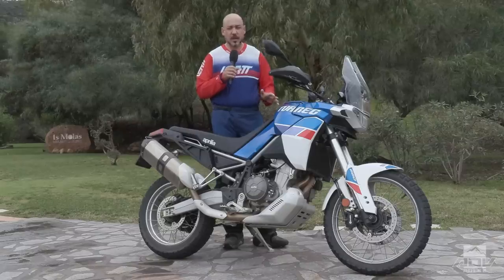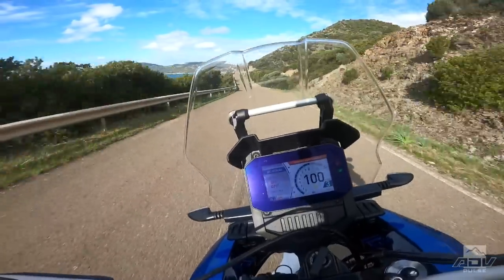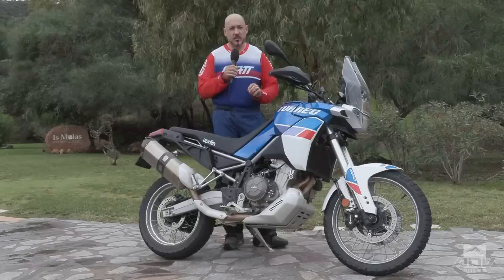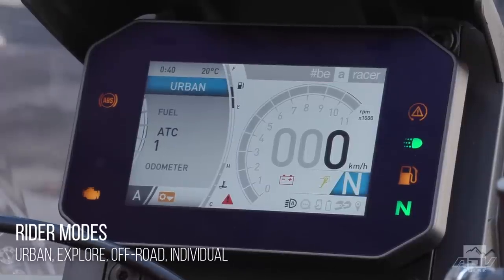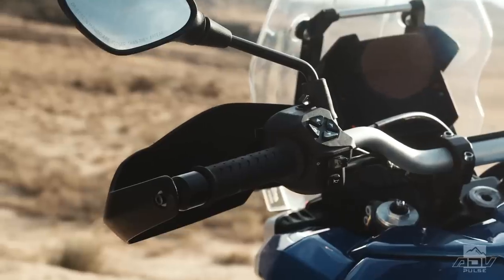As far as electronics, you've got a full state-of-the-art package. You've got an optional quick shifter and it comes with a slipper clutch. It also has cruise control and the traction control has multiple modes that can be adjusted and customized. There are multiple rider modes that include rider maps, engine braking, and traction control settings specific to each mode — and those are all customizable.